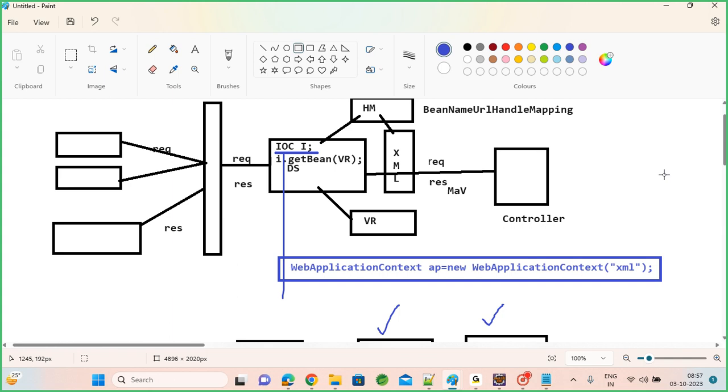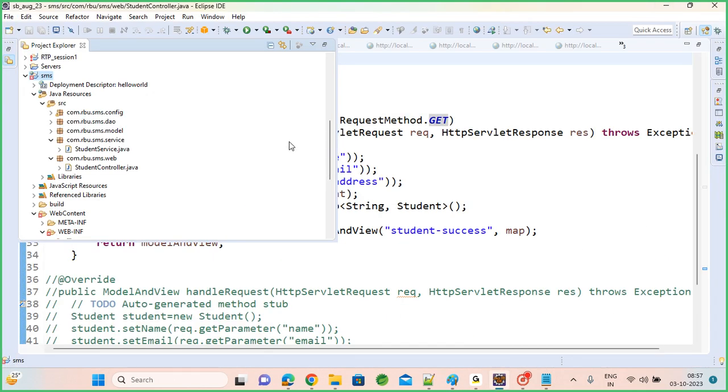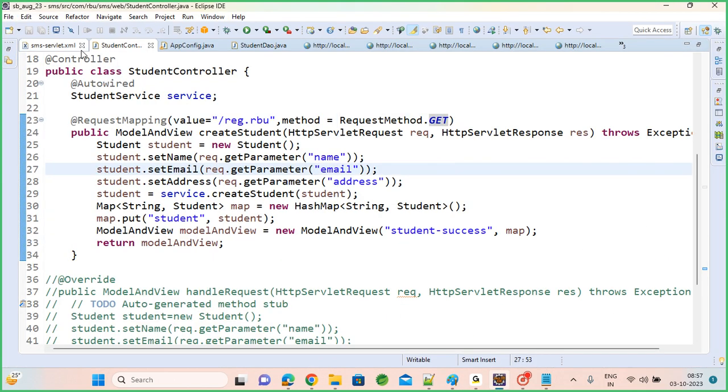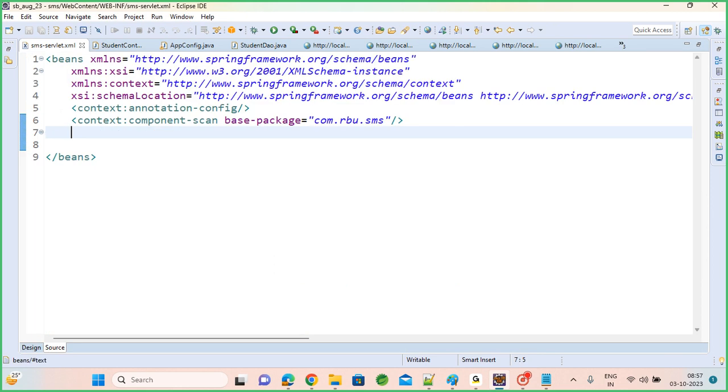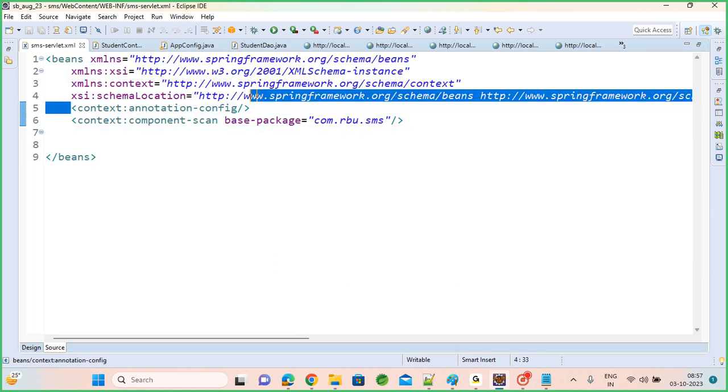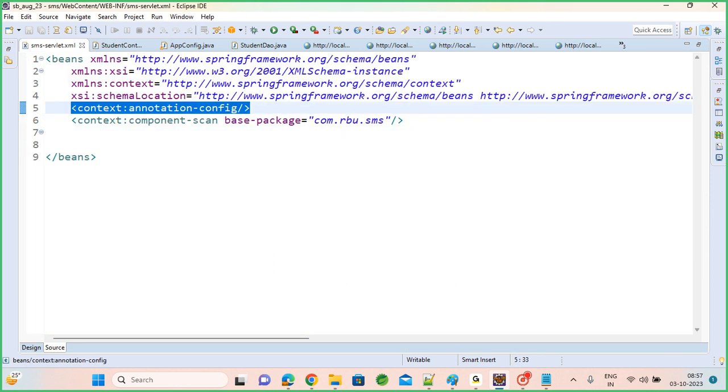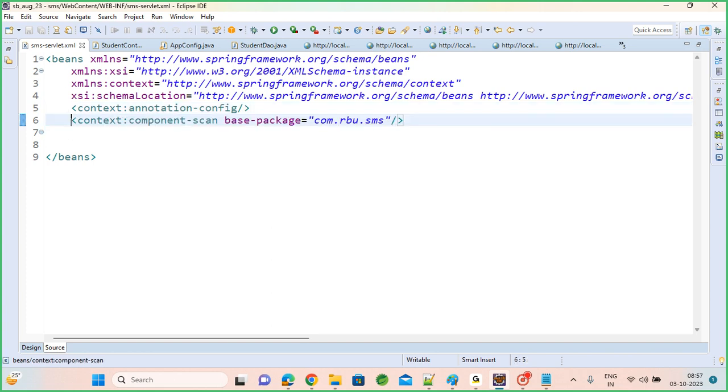So as soon as you start your application, the dispatcher servlet class will start your web application context by loading the XML. The dispatcher servlet will load your XML file into the application context. What do we have in this XML file? One thing we have is context colon annotation config to activate your annotations. Now line number 6, we have context colon component scan with the base package name.